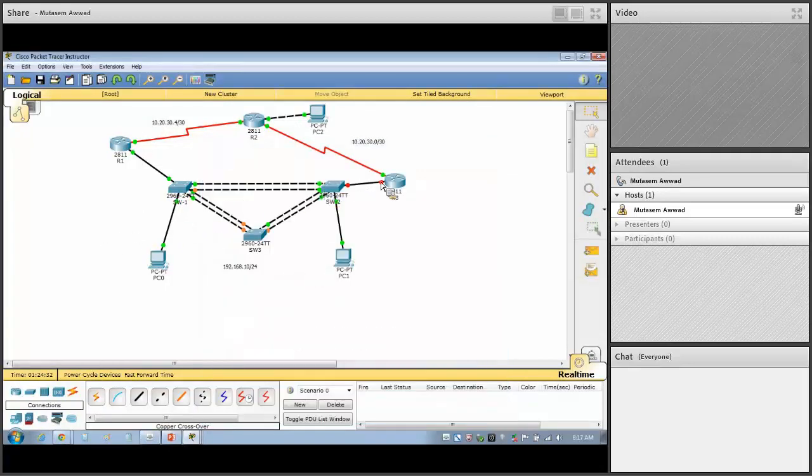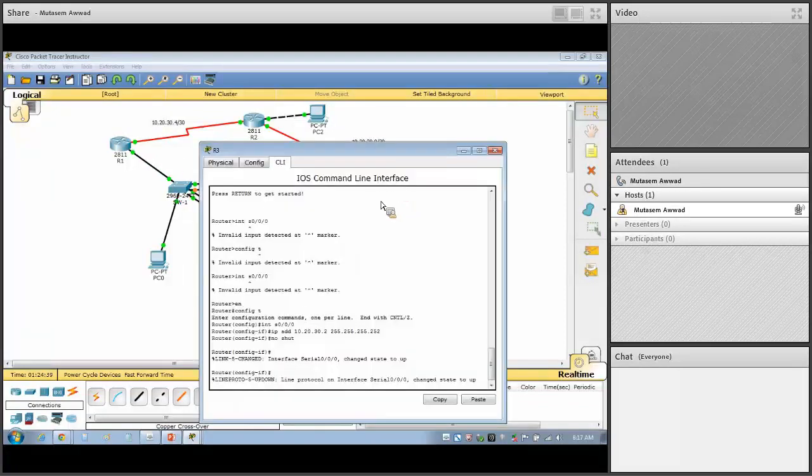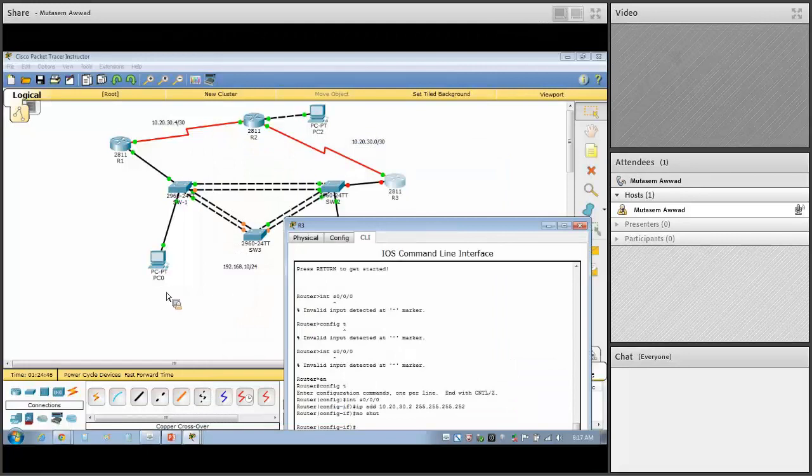Now what I'm going to do is choose this interface, and this guy got 254. Let's make it 253. I want him to be in the same LAN as the other two, same LAN as this PC and the other PC.